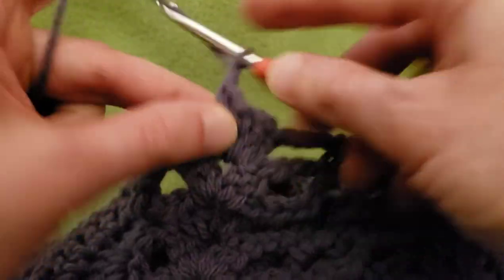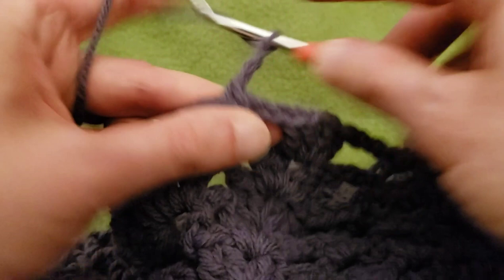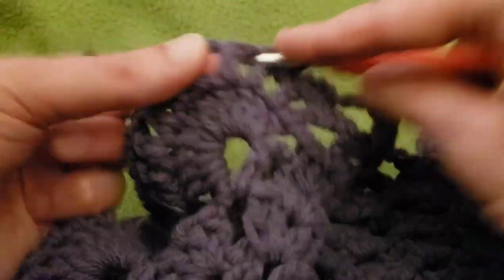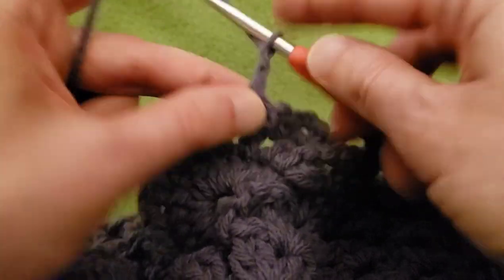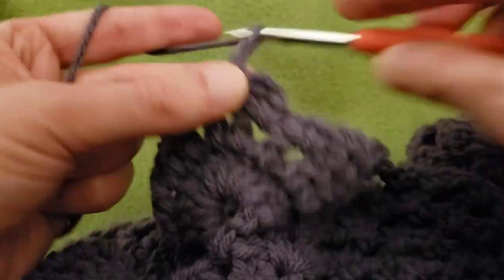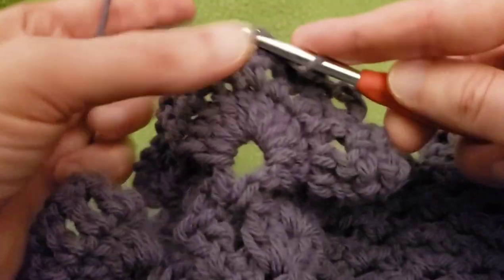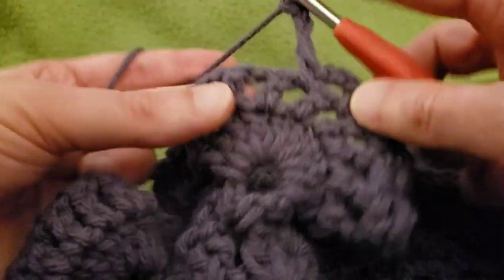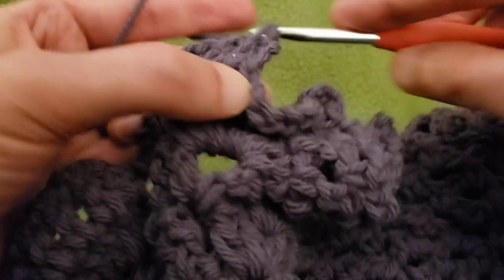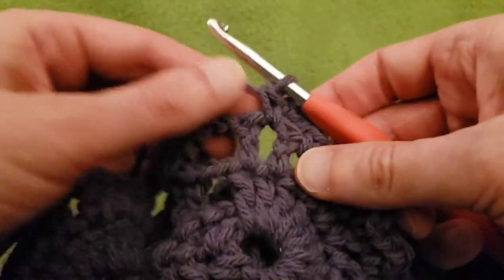Chain three, single in the chain one space, chain three, single in the next chain one space, chain three, single in the next, chain three, single in the next, and so forth for all of these chain one spaces. Okay, just two more. Okay, chain three.